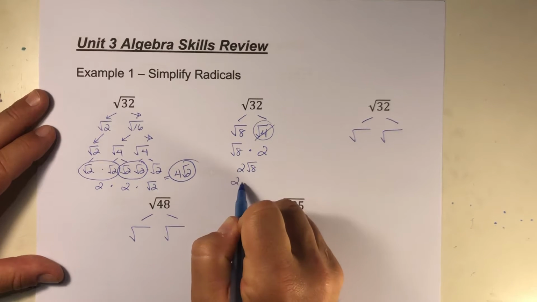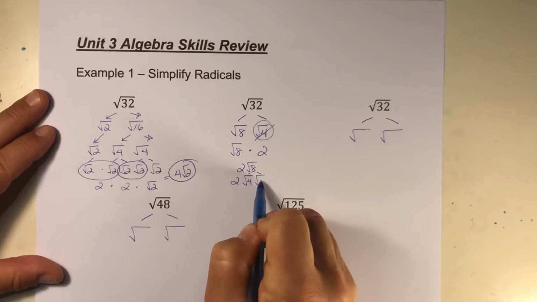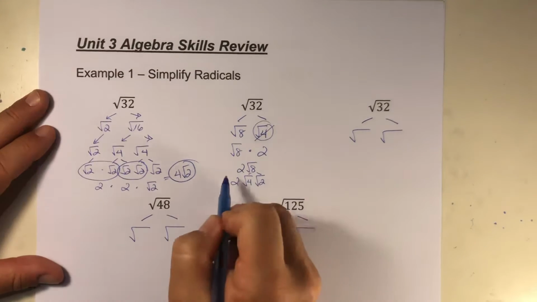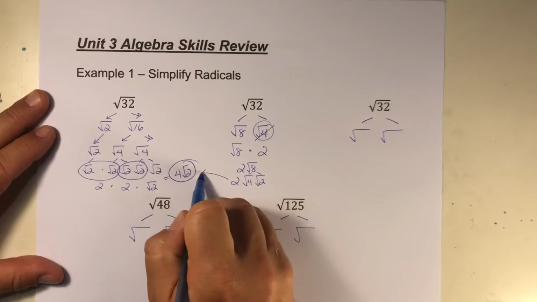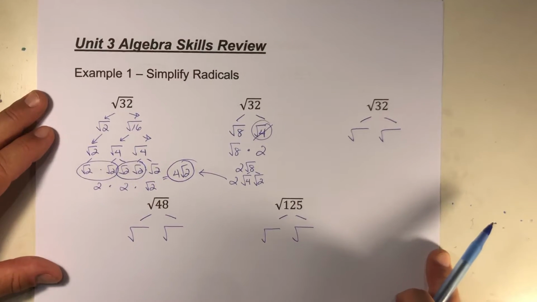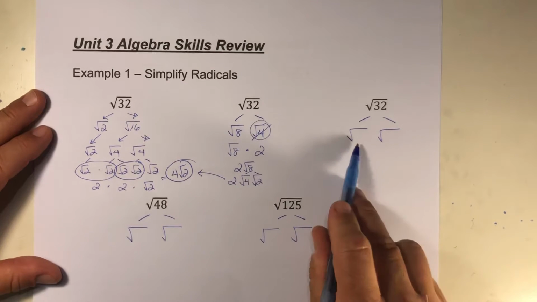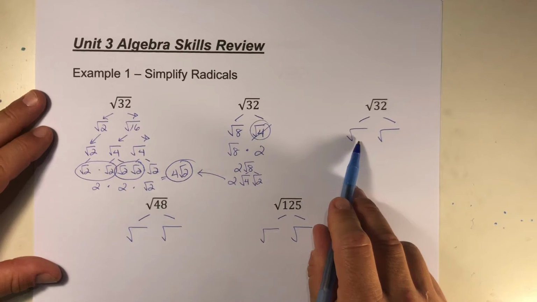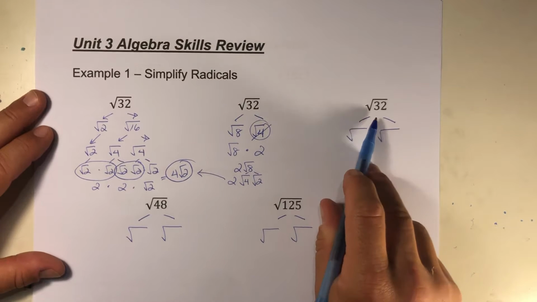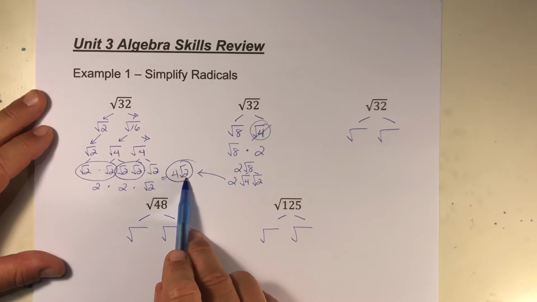We should be breaking radical 8 up into radical 4 times radical 2. All right, now just because it's the same question, we're going to get the same answer here. I want you to notice the shortest way possible. The shortest way to simplify any radical is to try to decide what is the greatest perfect square that divides into it. Well, now that we know our final answer should be 4 radical 2, think about it.